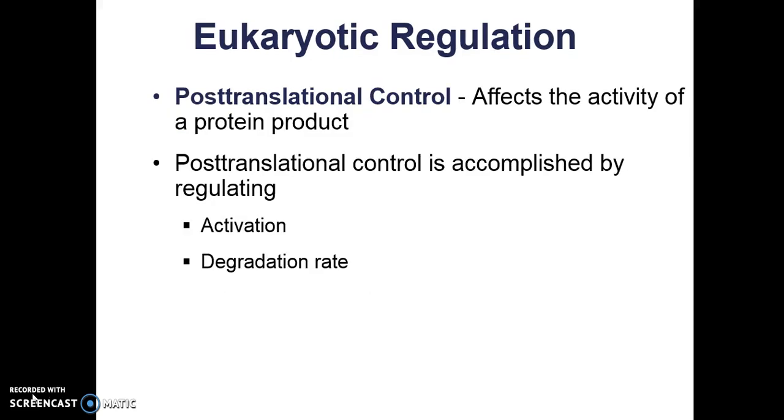Our last one is post-translational control, and this is going to affect the activity of the protein product. So proteases are enzymes that break down proteins. They're regulated on how long a protein remains active and are confined to lysosomes or proteasomes. And it is accomplished by regulating the activation and degradation rate.